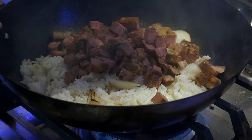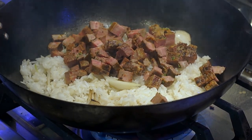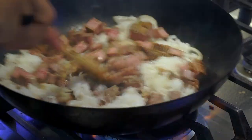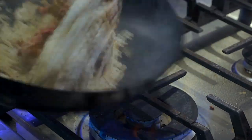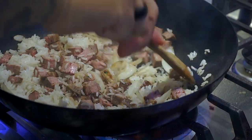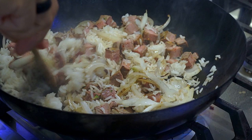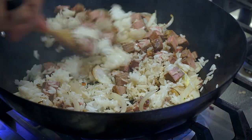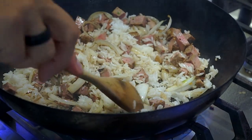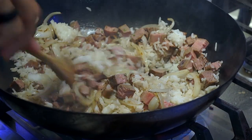Now it's time to add the beef — just sautéing it back and forth to get all the flavors and unstick anything that's sticking to the pan. Use your wooden spoon; it's very important. Metal spoon, no — because you can scratch your pan and that flavor will go into your food, so be careful with that. Wood spoon always for this kind of recipe.